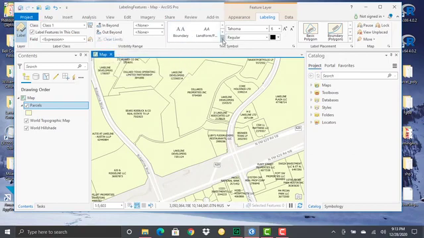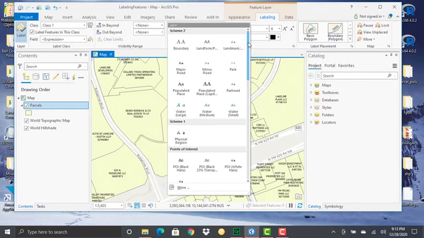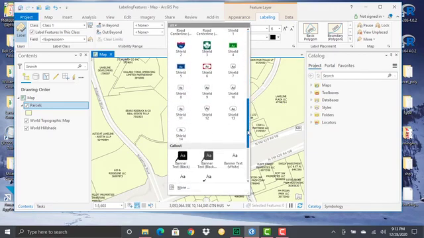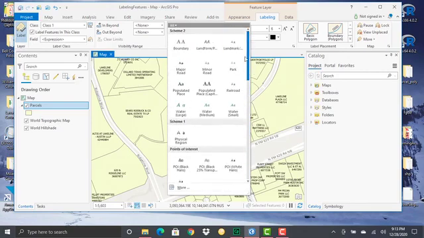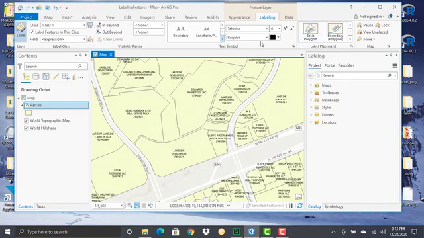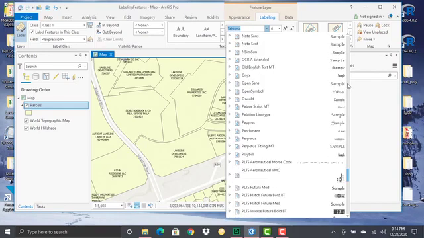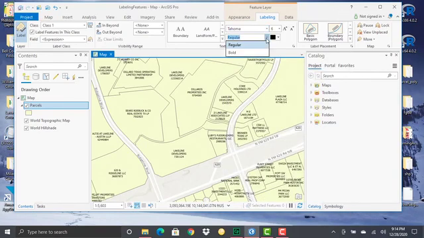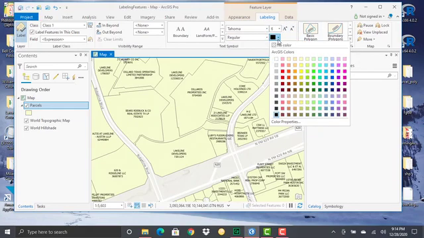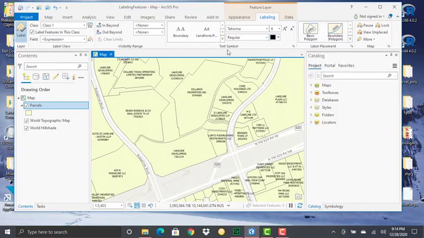All right, under text symbol, this is where you define what the text should look like. And you have lots of options here. You can select a predefined symbol from what's provided to you through ArcGIS Pro. These are different styles that you can use. Or you can just set a specific font type. So lots of choices here. You can do regular or bold. Of course, you can set the size of that text a couple of different ways. You can define the color of the text. So there's a lot you can do with a text symbol. I'm just going to leave things pretty simple, pretty basic, a blackish color with a size of 6 here, but of course you have lots of different options.